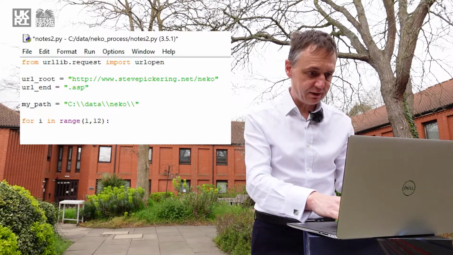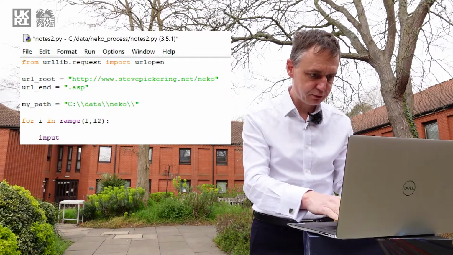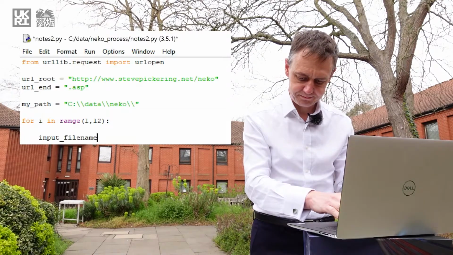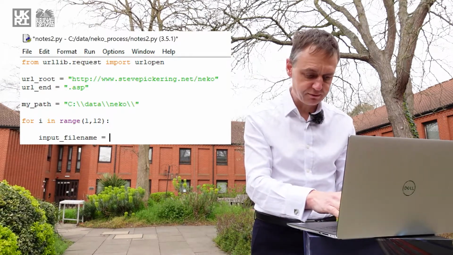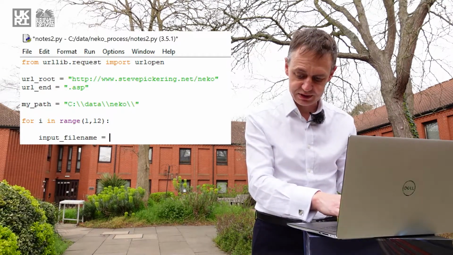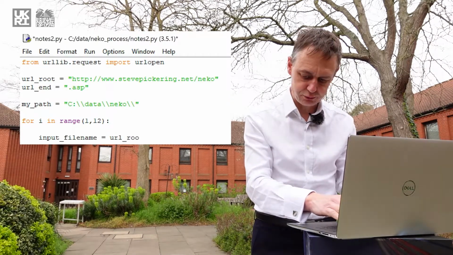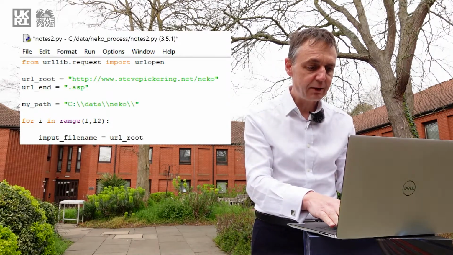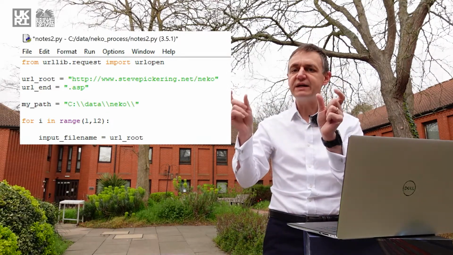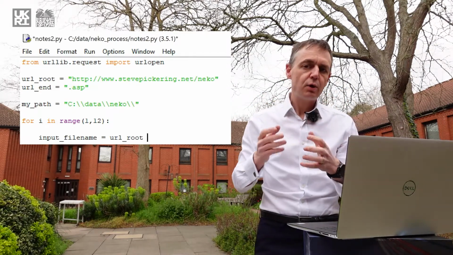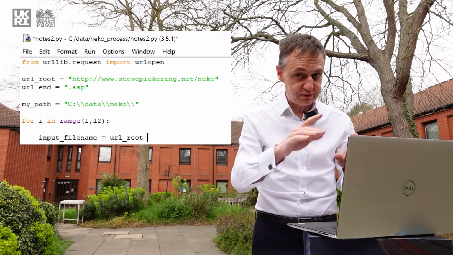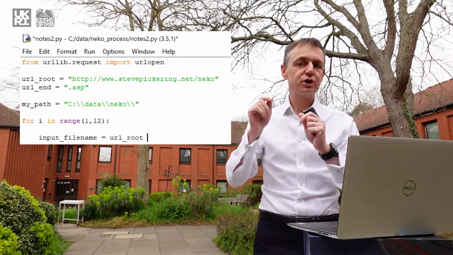The input file name, input_file_name, is given the value of the URL root, which is stevepickering.net/neko, url_root. Now, in R, we pasted it together. When we paste something, or we use a different syntax in Python, this is called concatenation.